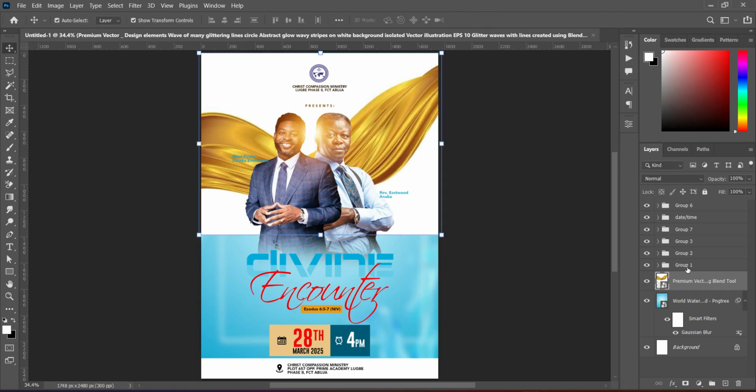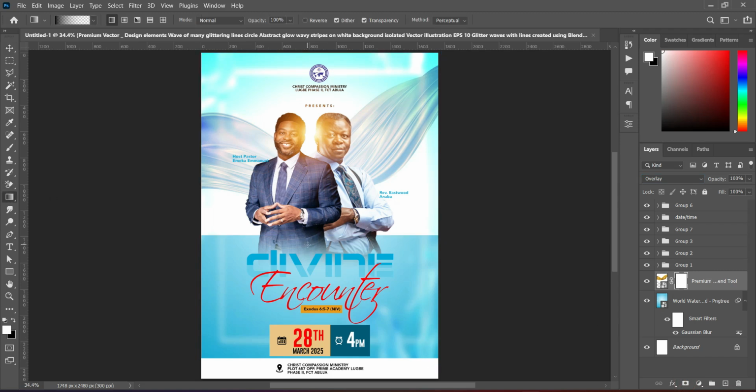All right, and we are going to change the blending mode to overlay. You can see the color there. Now apply your layer mask, select your gradient tool and the mask here is something like this, right?